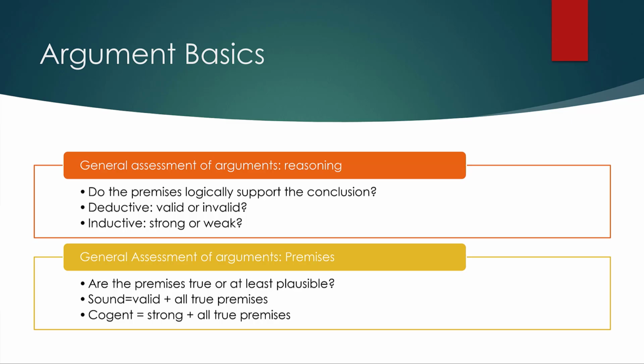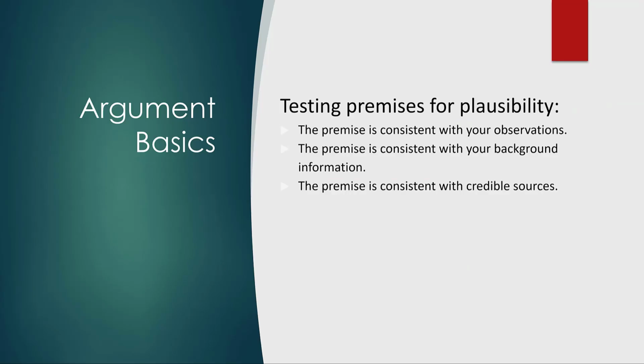So how do you tell when they're true or at least plausible? Well, the main thing is knowing the subject. So this is where expertise really matters. If a person is a competent expert, they're better than people who lack competence, lack expertise, at assessing claims. But how can you do it in everyday life, even if you're not an expert? Well, in general, this is something that we would leave to the experts. But when we're assessing stuff, here are the standards we can use and should be used.